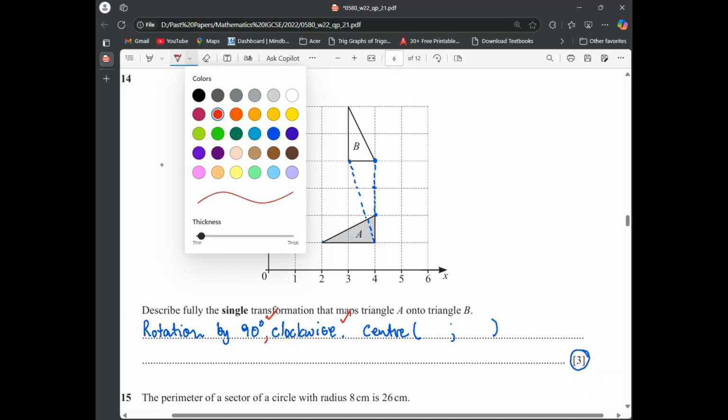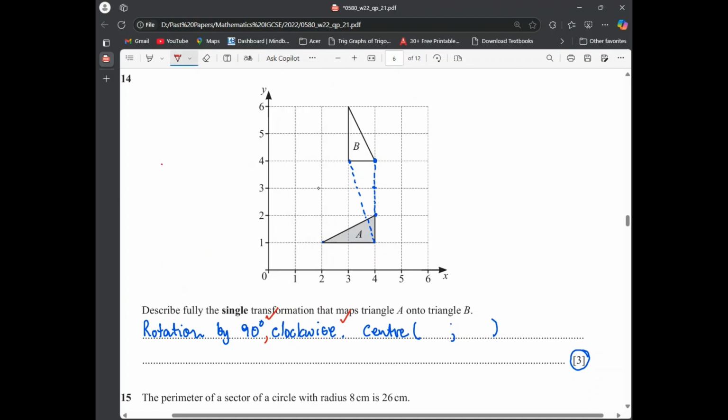Then draw a perpendicular line to the center of that line. So consider that red line. That's one. Second thing is find the center of this line here. Now, this line spans over one, two, three blocks. So, safe to say, one and a half. That would be the center of that line there.